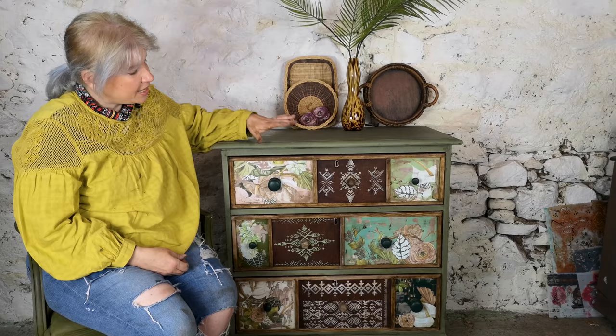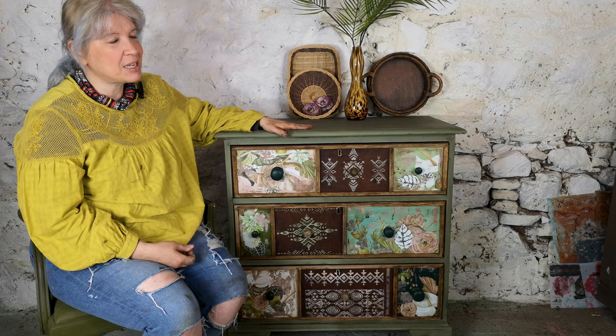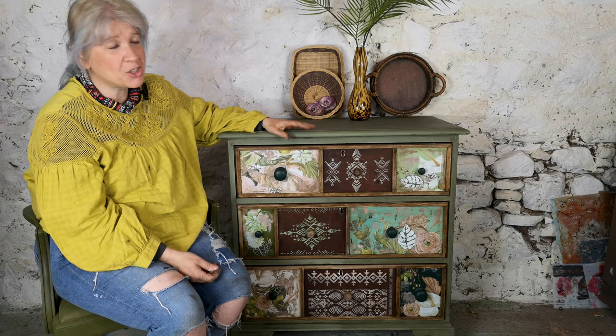So here's the finished piece, and it's come out really nice. I really like it with its drawers and everything in it. It makes sense. I think sometimes when you're working out a concept on the floor and the two pieces aren't together, it's difficult to understand the concept.